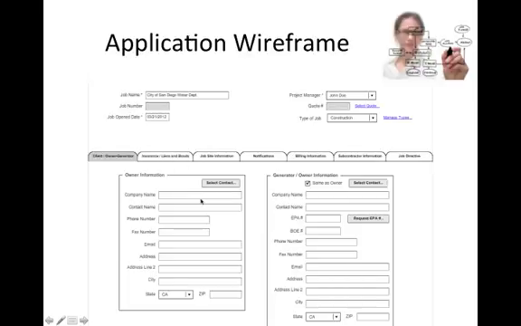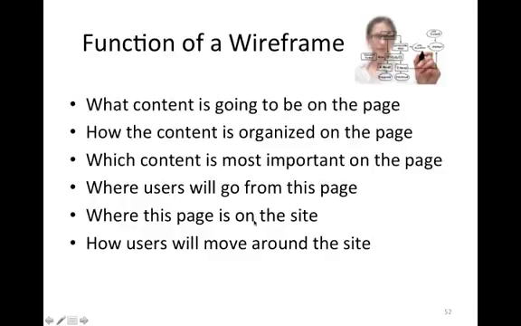We'll see that page, right? We'll see what that looks like. And we can tell that we can click on each of these, and this is the navigation for the site. We can see where we go from here. We can see that there's links that will take us other places. So we can see what's going to happen on this page, how the users will move.